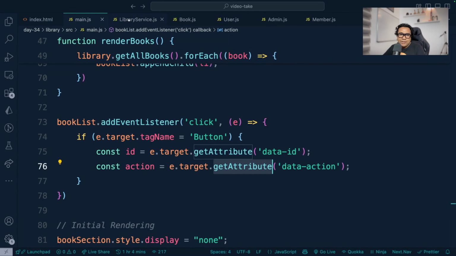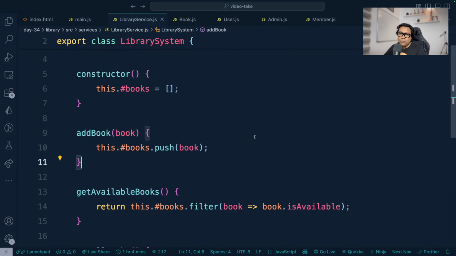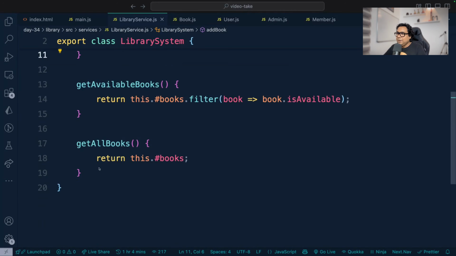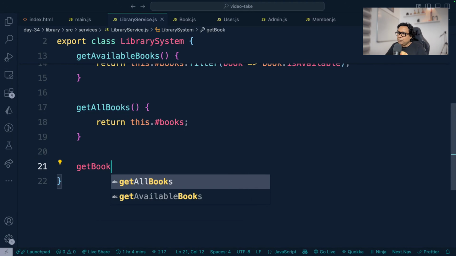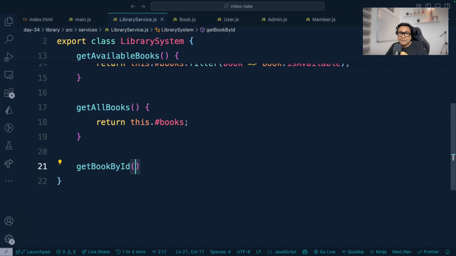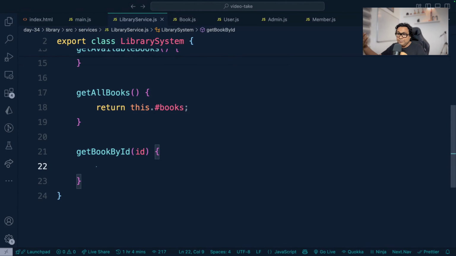Now going to library service, do I have a method called getBookById? I have not defined it, but that will be a very simple method to do, right? I can now add getBookById. And again, I want to tell you guys that not everything you will be able to visualize and think of in the beginning. There will be times when you have to add things as you go and as the requirement comes up.